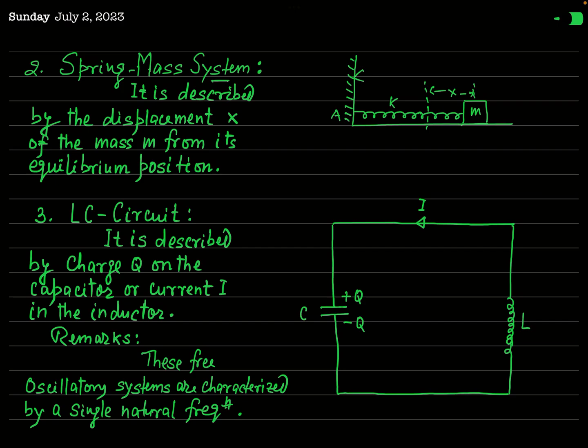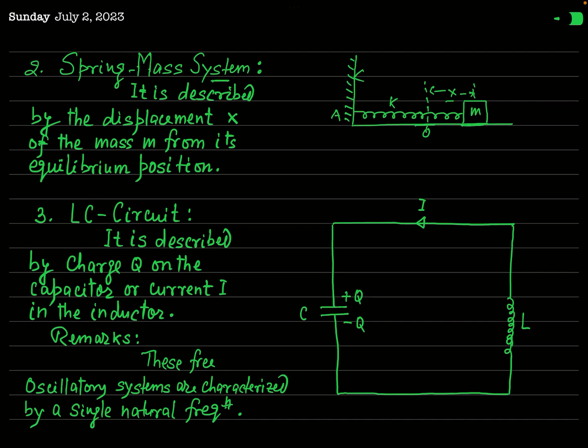Actually, this mass is placed on a horizontal surface, and if the spring is neither stretched nor compressed, that is, the spring is at its natural length, then the net force on this block is 0, and we simply say that our system is in equilibrium. But when we displace the block from its equilibrium position by x, and it is released, then you know that this block executes simple harmonic motion about its equilibrium position, let us say O.